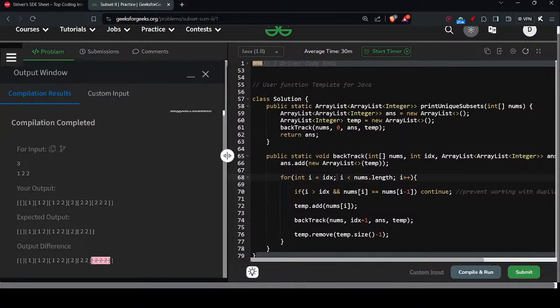Why did 2 comma 2 not come into the answer?